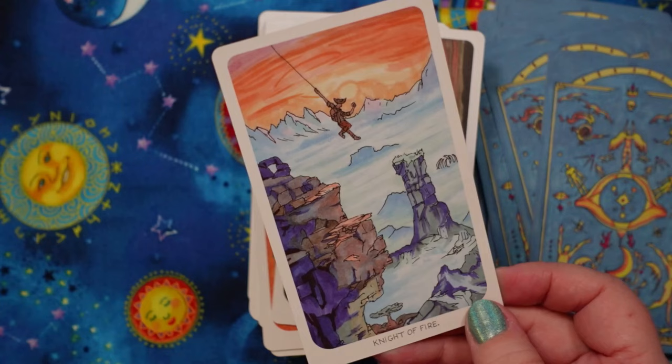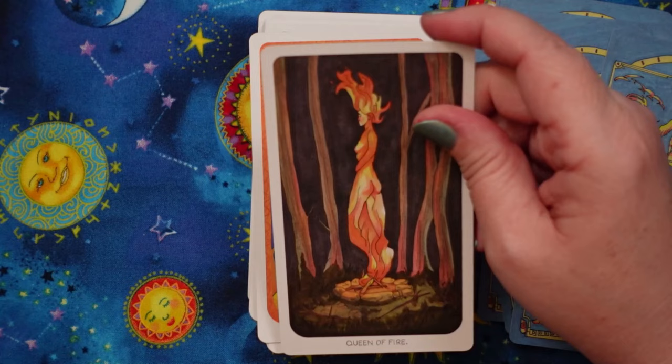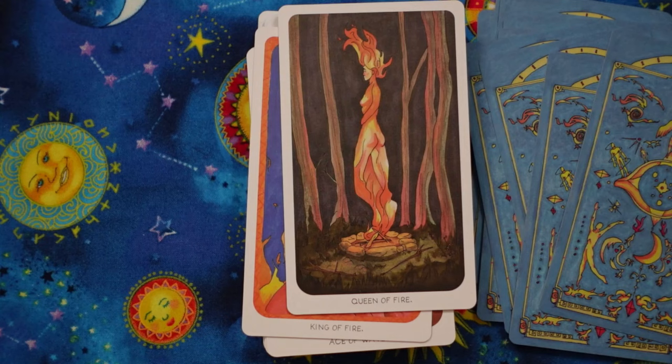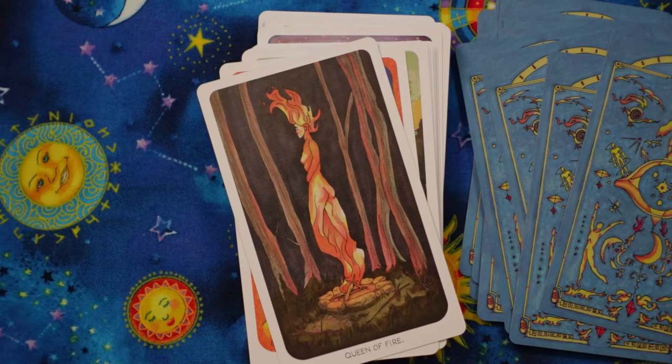Then we have the Queen of Fire, who literally looks like a flame. Look at this. She's a flame from the campfire. That is so cool. What does it say about her? So it's got her as water of fire, air of fire, earth of fire. So the knights are air. Okay, okay. And then the kings are fire of fire in this deck. But the queen looks like fire of fire, doesn't she? Like that whole campfire vibe.